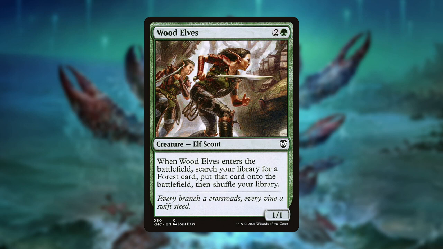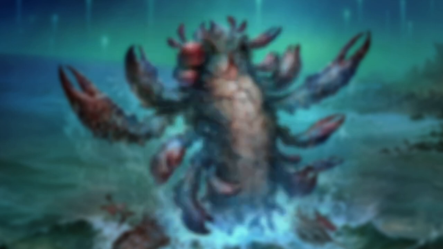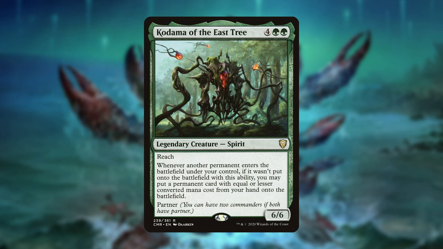This card becomes even better with Yarok on the battlefield because it triggers not once, but twice. You look through your library for 2 forest cards, put them both on the battlefield, and get 2 whole landfall triggers. For only 3 mana, this is a highly effective ramp card that should be put in any Yarok deck that can run it. Kodama is a spirit that costs 4 colorless and 2 green.